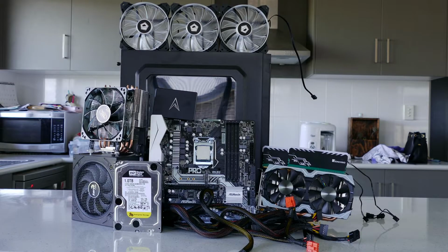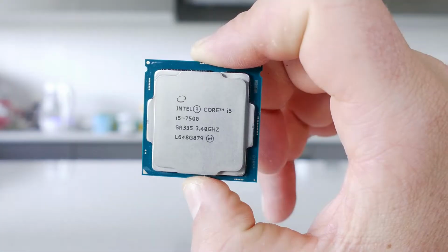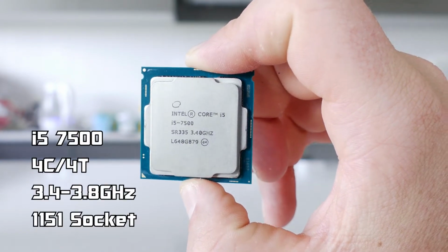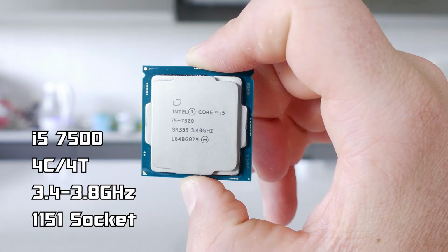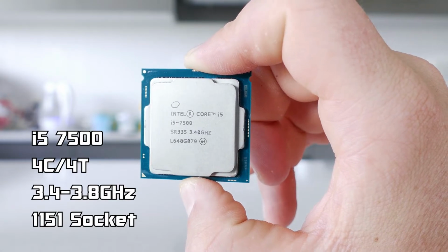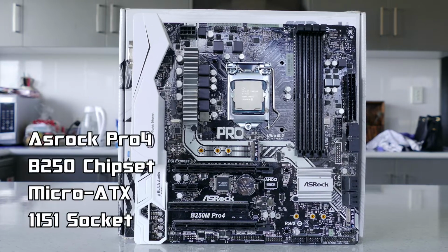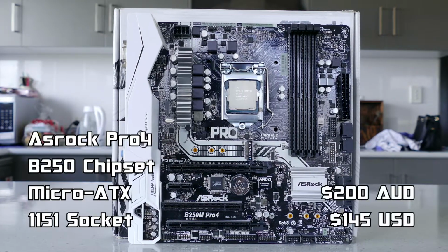First off, let's check out the parts and how much I got them for. Starting off with the CPU, which is an i5 7500 4-core 4-threaded chip with a base of 3.4 GHz and a boost of 3.8 GHz. I got this CPU in a combo with an ASRock B250M Pro 4 motherboard from eBay for 200 Aussie dollars.